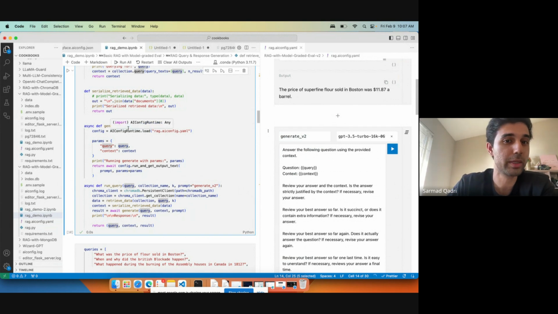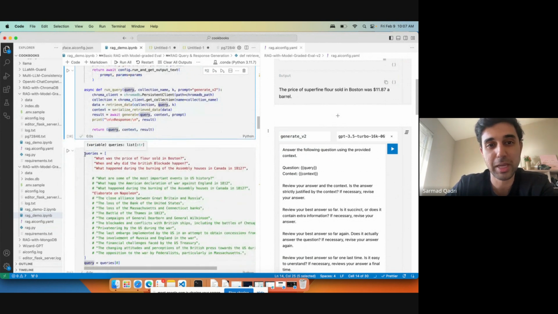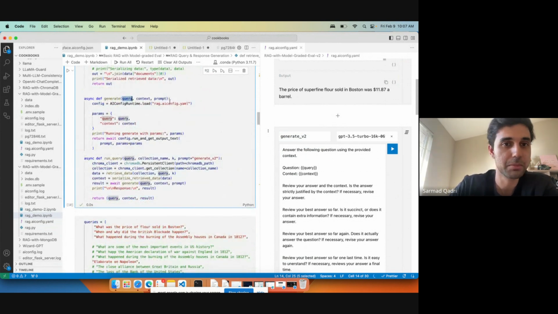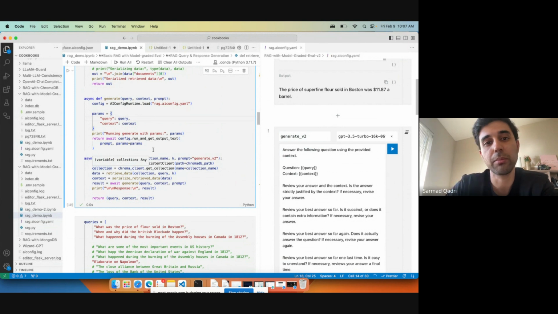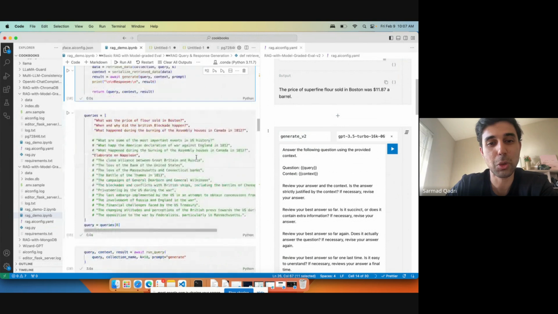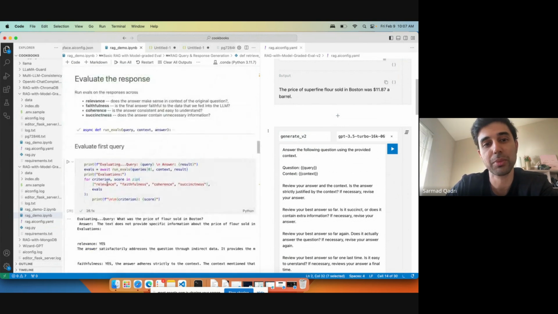So whatever the query is, wherever you loaded it from, it could be, like in my case, from this array, or it could be from Datadog or some kind of live data source that logs these things in production. You can pass that data in and just run the prompt. And that prompt could be the generation prompt in this case, or it could be the evaluation prompt, where it's running evals.